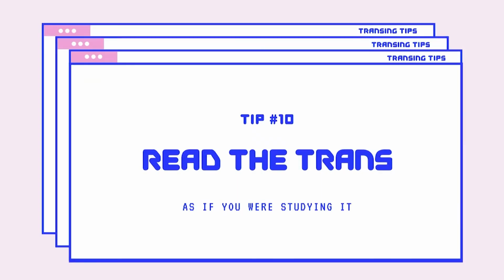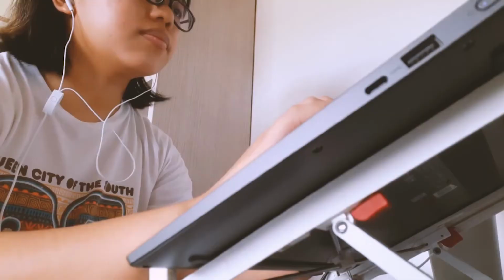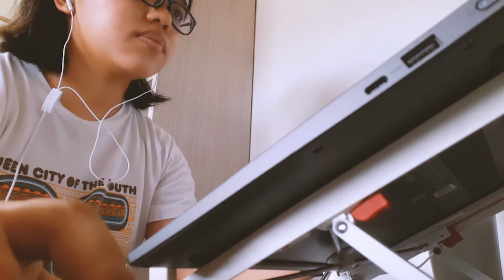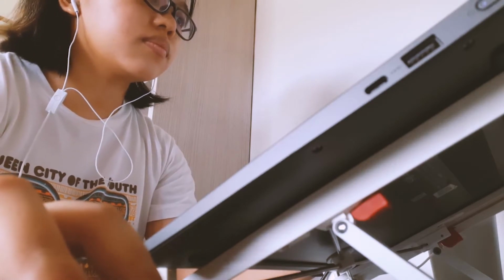On to almost the last. Tip number 10, which is read and reread the trans. Basically, read it as you who's transing it, and then read it as you, as the student, doing it as a first read. So when I'm checking our trans, this is my mantra. If this was my first read right now, am I understanding the trans? If not, what can I do to make it easier for me to understand it? And if you're not the TP, you're just a member of the trans group, then read your part and see, if I read this on my own, would I understand what I just wrote? If not, then how can you make it easier?